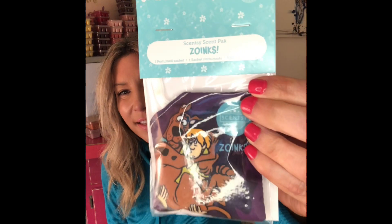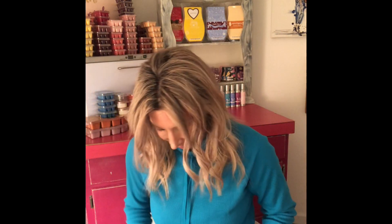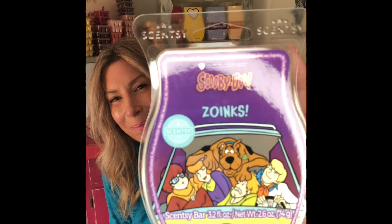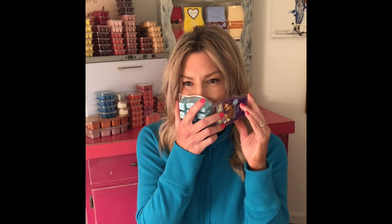We'll save the warmer for last. Here's the scent pack that goes with — really, really cute. I'll be honest, I do forget the scent notes. I knew it had pineapple in it — it's like a little fruity concoction. But that will go with Scooby. And the Zoinks wax bar — the gang, there's goofy goober there in the middle. I've already warmed through a wax bar of Scooby Zoinks and I found it extremely light. Even with curing time, it's light. But that's okay — it came with the bundle and this is just a novelty piece within my bundle. I really wanted the warmer and the Buddy.